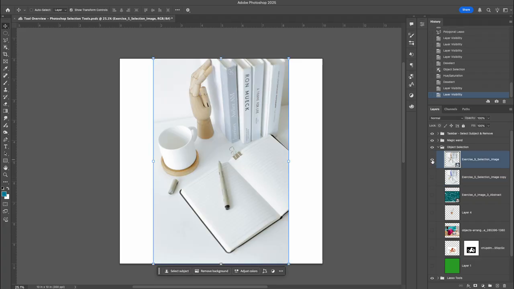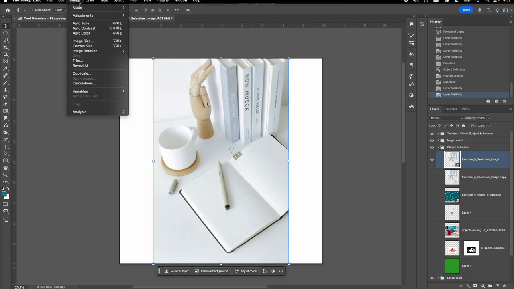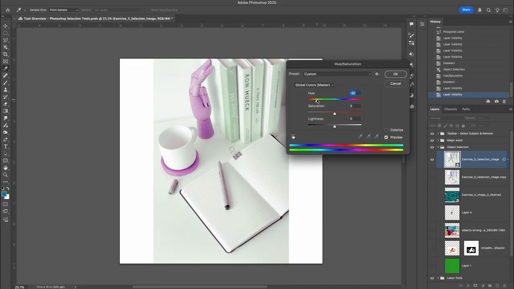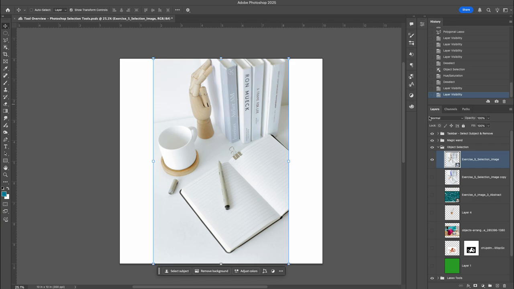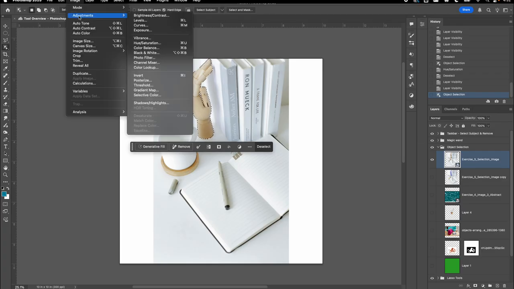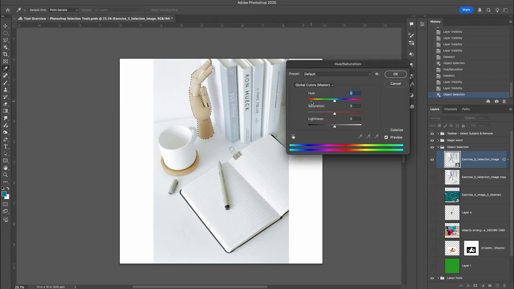Smart objects are going to work differently, even with those same image adjustments that are traditionally thought of as more destructive. Because smart objects, if I do that same exact manipulation, first I better select that object, one second. So object selection, select the hand again in the smart object version of this photograph, go up to Image, Adjust, Hue Saturation, change the color, change the intensity. In this case I'll make it a little bit different color so it looks like we're doing a different thing here, make it red.